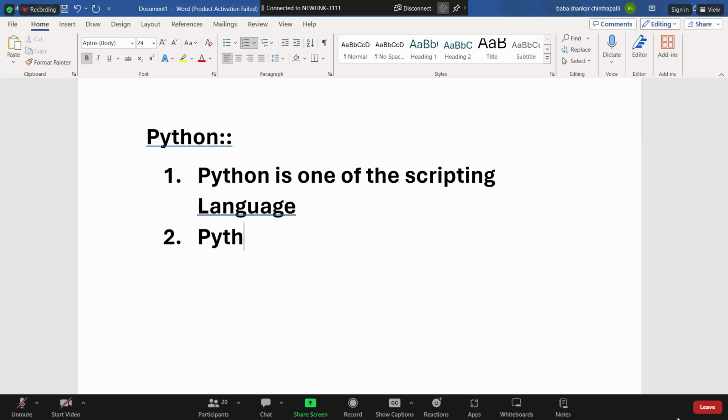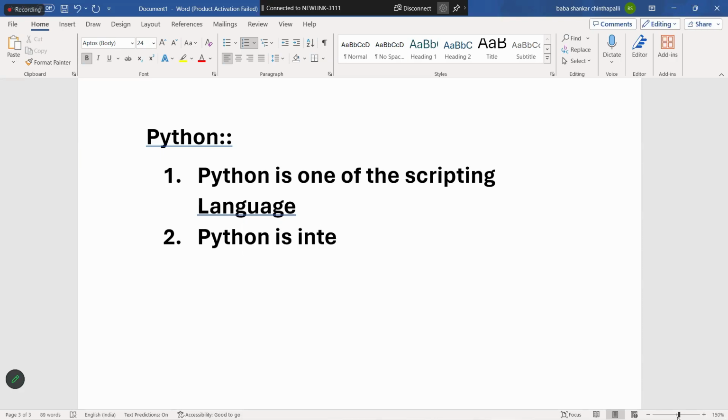Python is an interpreted language, right? What is an interpreted language? Any idea? It will execute line by line. So what is the other type? Compiler language, compilation language. What is the difference?